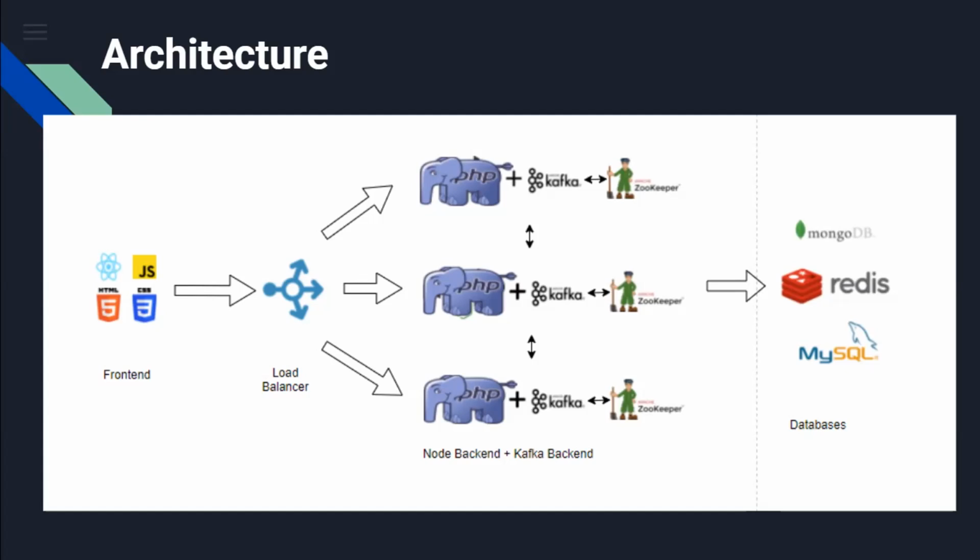There will be a primary server, which will primarily have the user data. And if that goes down, there will be multiple replicas, 2 other replicas of that server. So if one server goes down, the user will be able to access the data from the other 2 servers and complete his request without even knowing that a server has failed. Now this request will go to the database, where his respective data will be stored in MongoDB and MySQL. And for fast caching, we will use Redis as well.